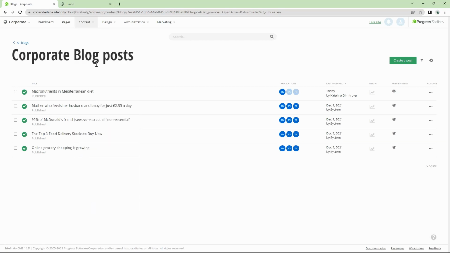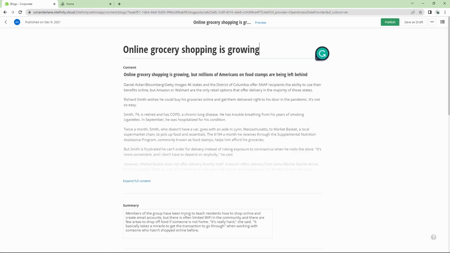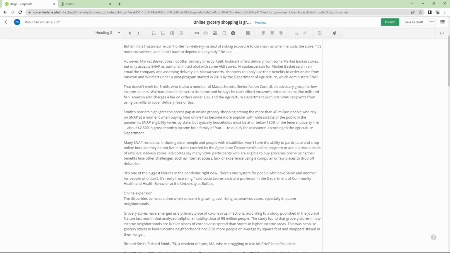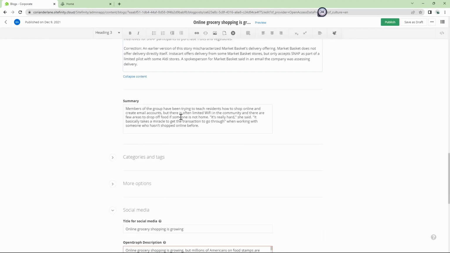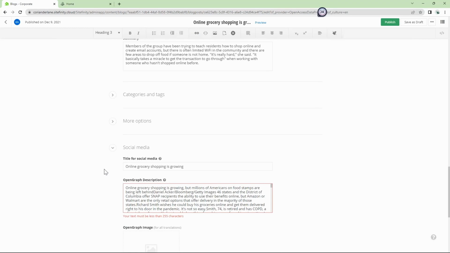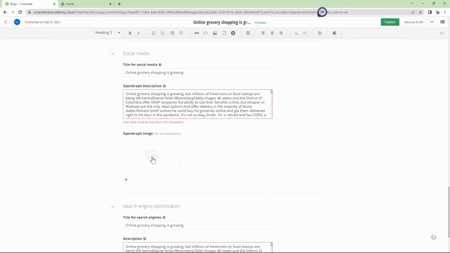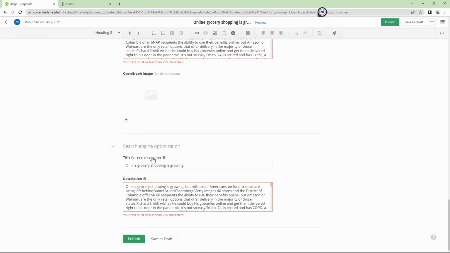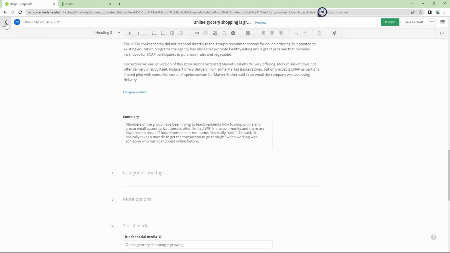And let's take a look at how a blog post looks. We have our title, content, summary, some open graph description. These are social media fields so that it's easier for our content to be browsed and findable from an SEO point of view, and for open graph for sharing in different channels. But let's take a look at something else.